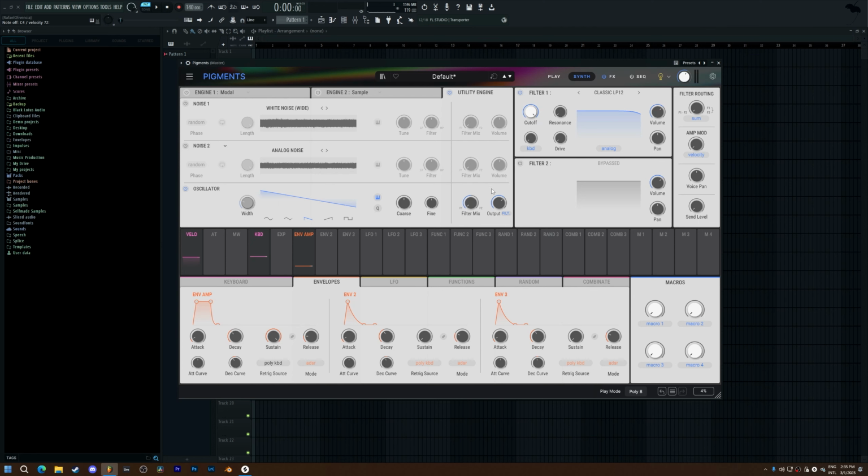On the right here, we have our filters. And we have 2 filters because you can select on each of the engines if you want to go to filter number 1 or filter number 2. We have different types of filter routing. For example, we can have filter number 1 go into filter number 2, or we can have filter number 1 and filter number 2 be split and go individually into the FX module. We can have them do a formal split by going to FX number A and FX number B, and I'm going to talk and show you guys more about that in a minute.